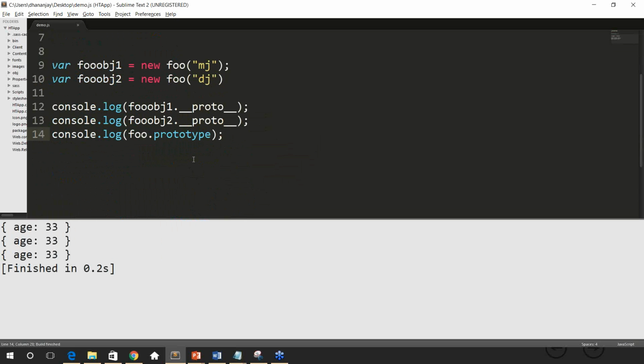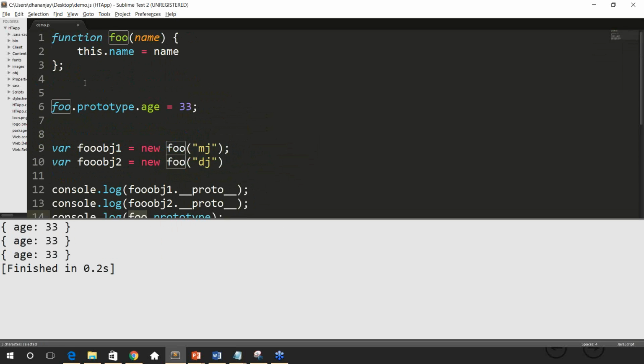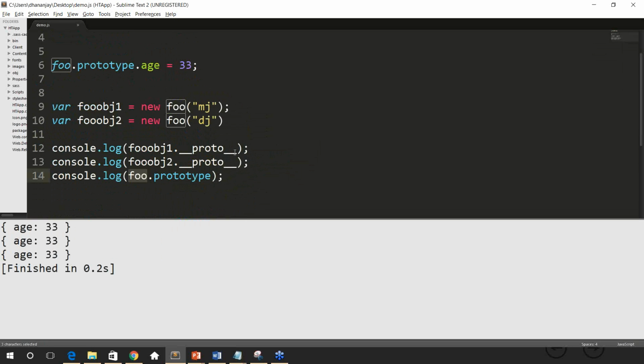So keep in mind, prototype is a property of a function, foo is a function, and __proto__ is a property of an object. fooObj1 and fooObj2 are objects. If you say foo.__proto__, probably you will not get the expected output. See, you are not getting the expected output here.